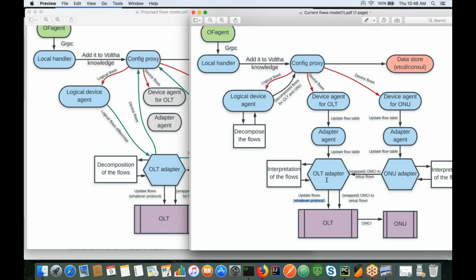Whatever commands the OLT adapter has to send, most commands, at least in the OpenOLT case, I'm sure in the others, have to include a flow ID, and they may not be able to use the same flow ID that's over here, especially if one flow decided over here results in 3 flows. Now you need to store some kind of mapping to know that if this one flow is removed, I need to remove those 3 flows.